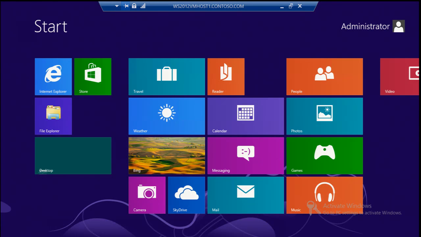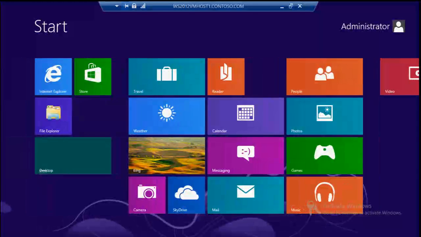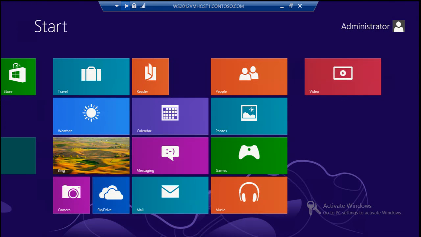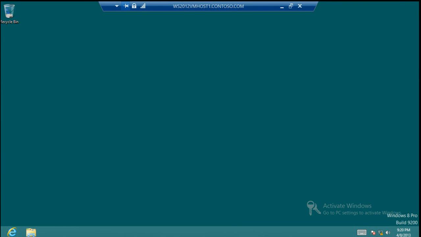Nice thing about Server 2012, Windows 8, we can remote the whole touch experience. This is a touch laptop here. Got some nice fluid scrolling. It supports gestures like shrinking and zooming. Again, because we want to deliver as high fidelity an experience as we can for users. If they feel like this is slow and not as good as a local system, they're not going to want to use it. So we've enabled that.